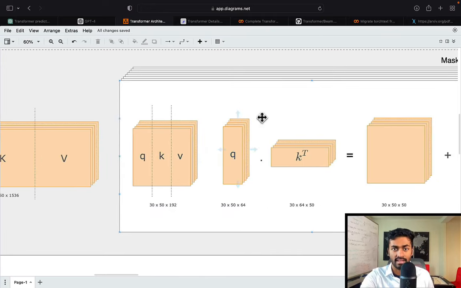Now we're going to permute the key and the value, switching over the second and the third places. So that's 30 cross 8 cross 200 cross 128. The same goes for the query itself, which is 30 cross 8 cross 200 cross 64. Then we will chunk the key and the value vectors into 2 parts based on the last dimension. So we're breaking into 2 parts, 64 for the key, and the same thing for the value. And so we have query, key, and value tensors of the same shape.